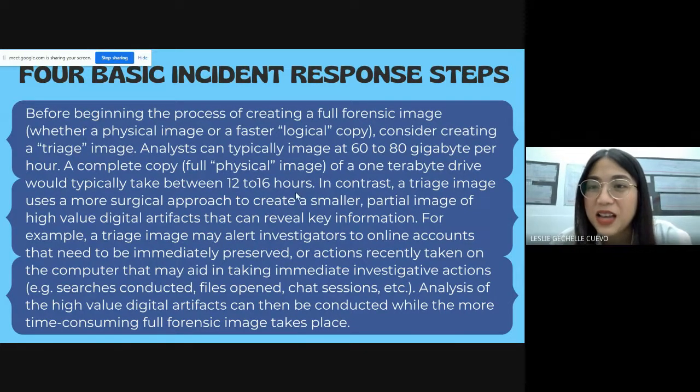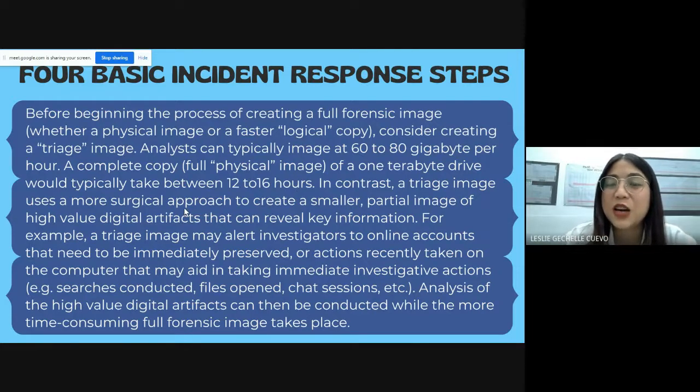Okay. In contrast, a triage image uses a more surgical approach to create a smaller partial image of high-value digital artifacts that can reveal key information. For example, a triage image may alert investigators to online accounts that need to be immediately preserved, because online accounts ang daling i-delete, ang daling alisin, 'di ba?